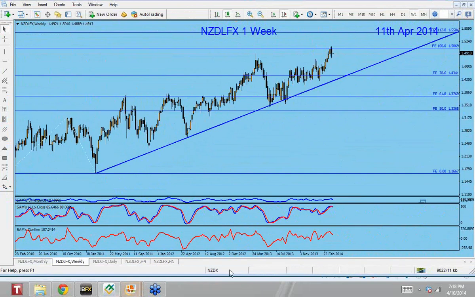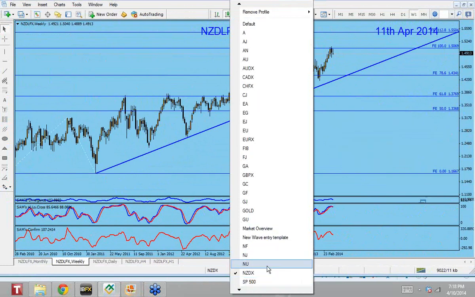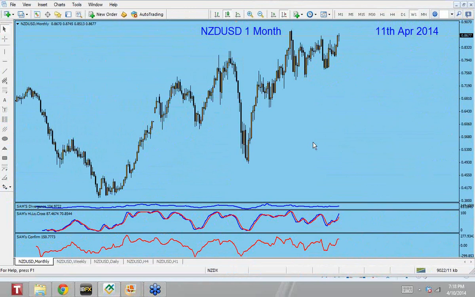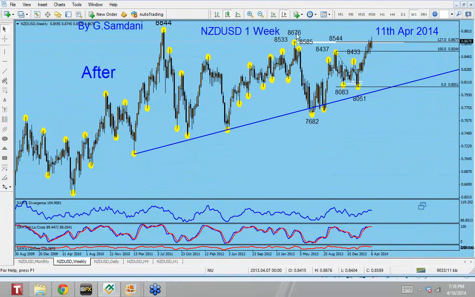So this, where did it go? NZD/USD is still pretty much very strong. So I don't want to bother with it right now. Let it go. But it is at this level here. Okay, watch out for this. Let me see. This is 86.76.